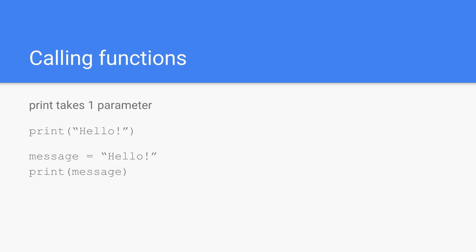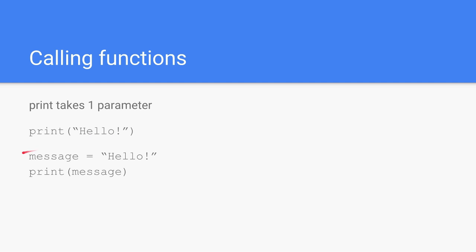Here's a discussion of calling functions. We used print earlier, but what exactly is print? Print is a function that takes a parameter and writes it to the screen. The parameter can be of any data type. It can be a value itself or a variable reference. In this first example, this is what we did with our hello world example. We called print with hello world or whatever message we choose.